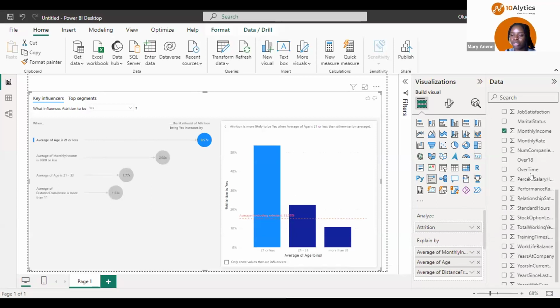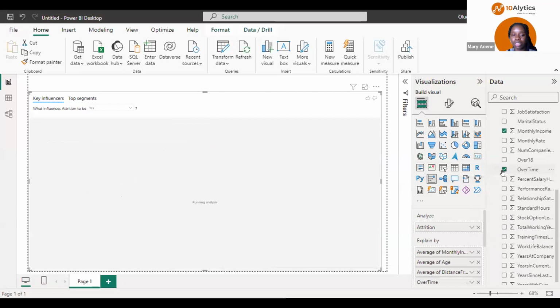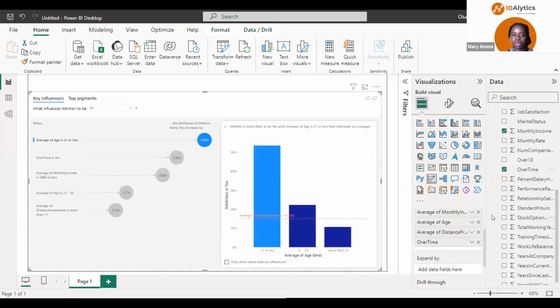Okay, I'm also going to look at overtime because employees who are working overtime might likely be leaving the organization due to fatigue. Okay, so if working overtime is something that is compulsory for this organization, they might want to re-strategize their policies on that, so that they can stop losing these employees. So let's find out what this record also says. All right, so we are still on age. So we are not seeing any information from the information that we just entered.